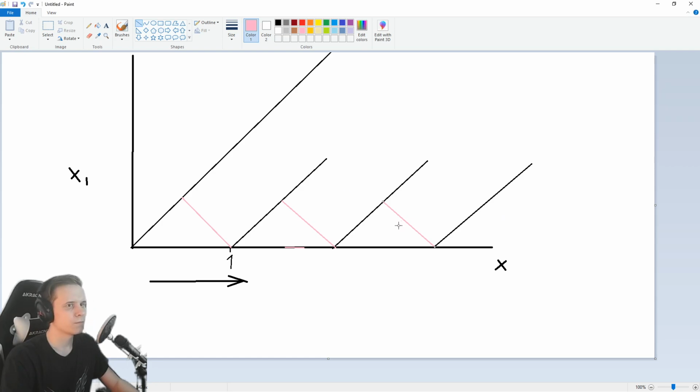To do that with maths, what I can do is subtract 0.5, which is half of 1, from this, which will make it look like this.